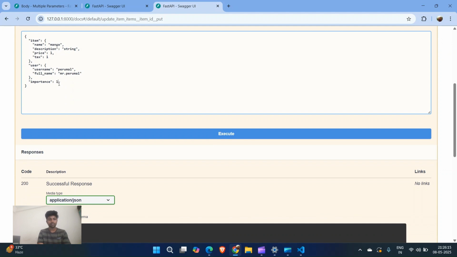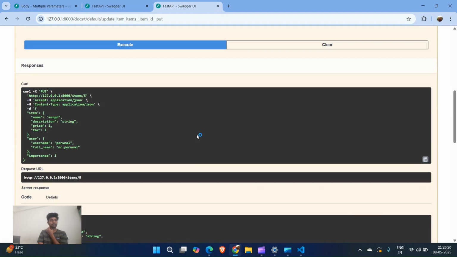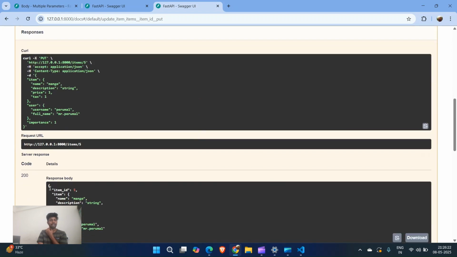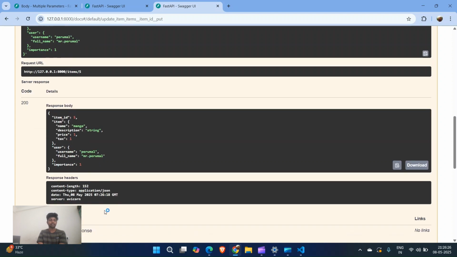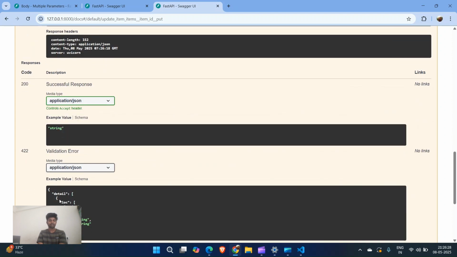Importance is an int, so let's say 1. Click on execute. See, we got it, it's updated. Description we didn't pass anything, that's why. This entire thing is updated, we got a successful response.